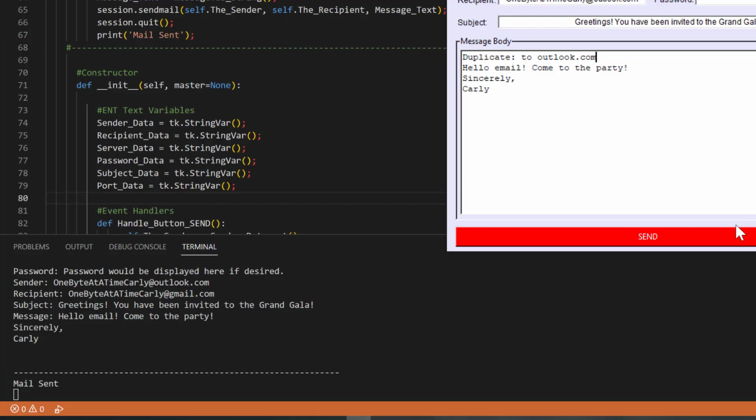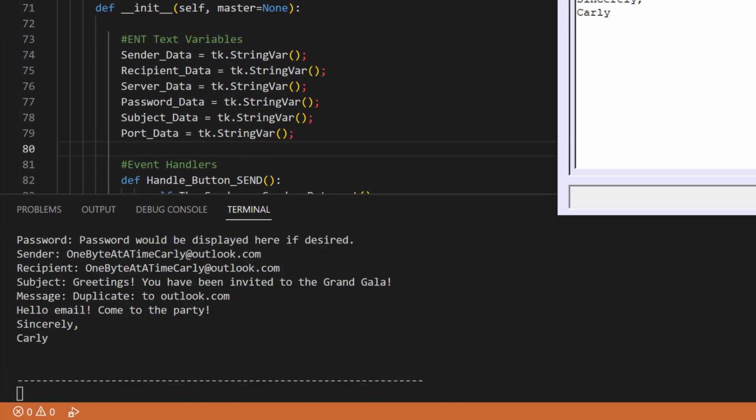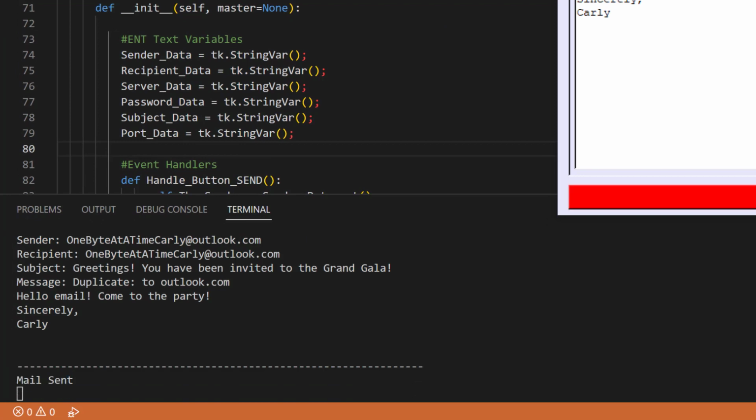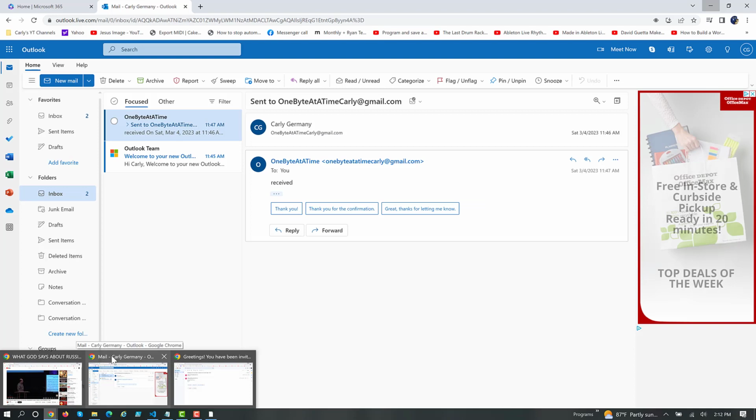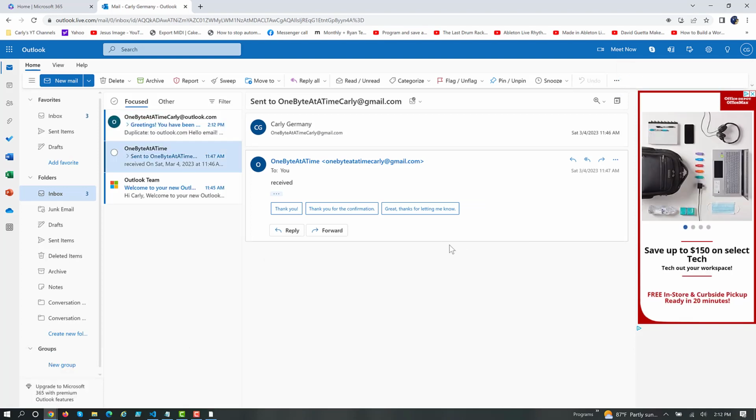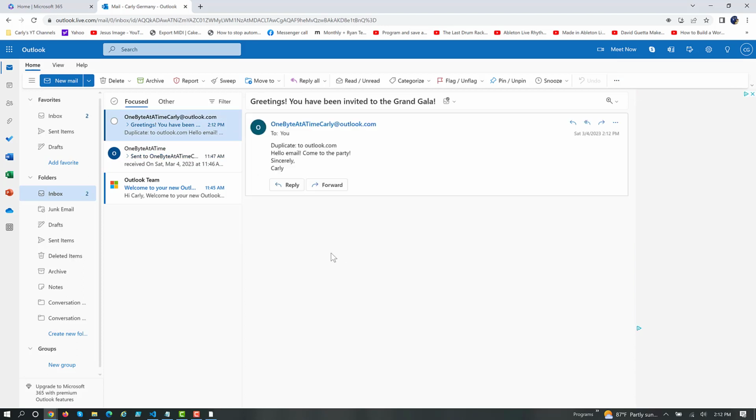Duplicate to outlook.com. And mail sent. Now let me hop over to my M365 account. And here we go. See, duplicate to outlook.com.